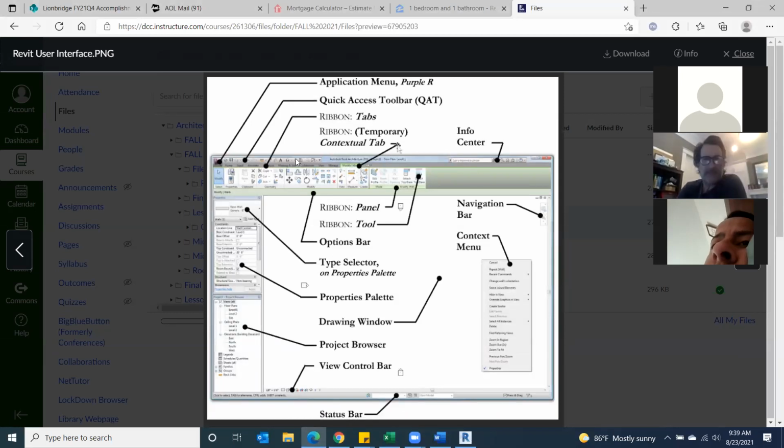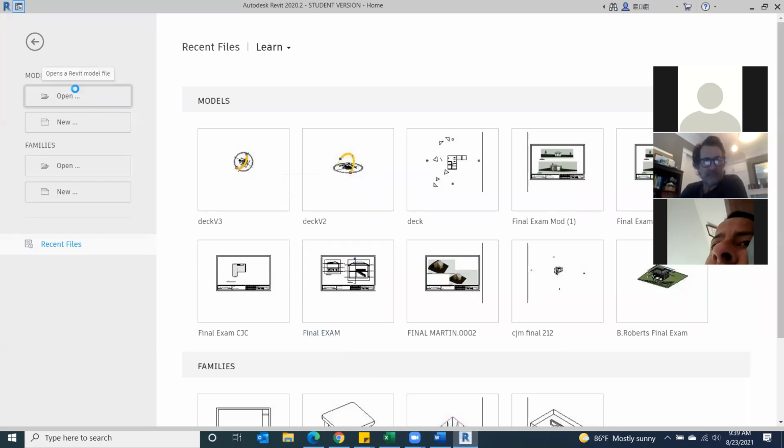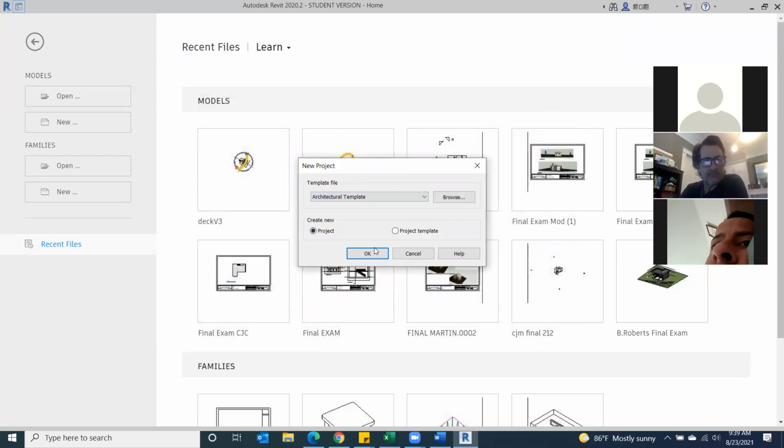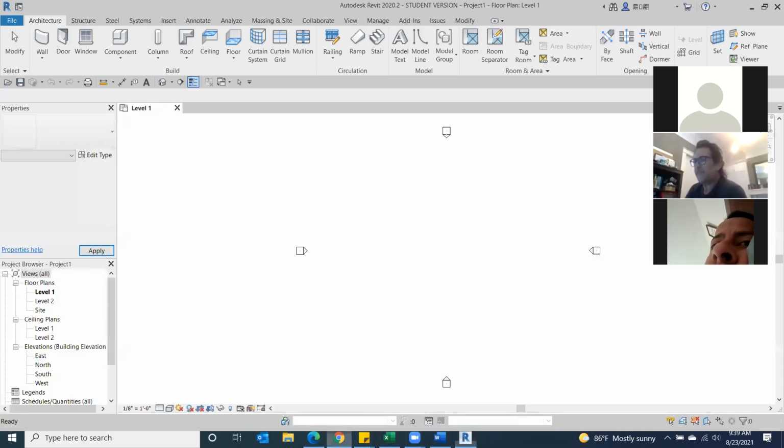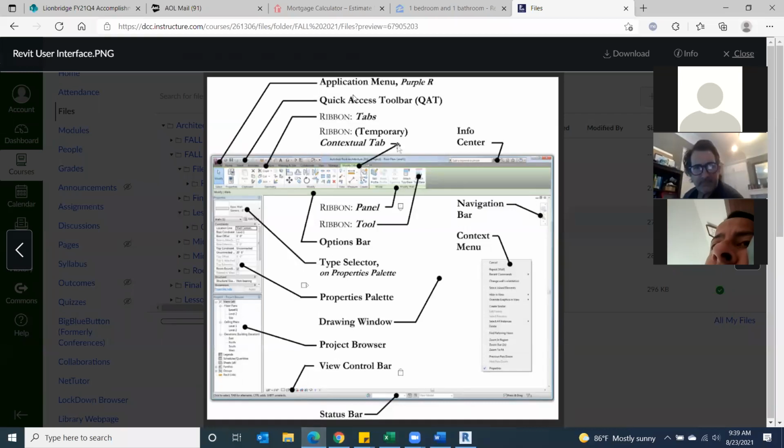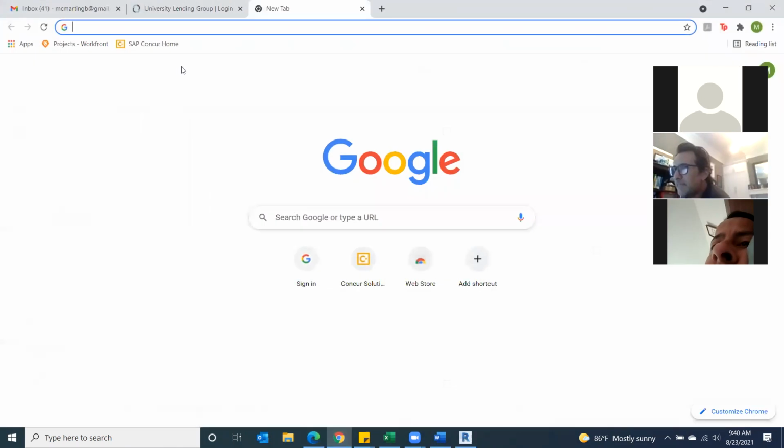And you'll see that I refer to these parts of the Revit screen a lot. We'll be going back and forth to these, and also it's good to know. So we'll just use this as a general outline. Obviously, the first thing that we're going to take a look at, this one is a little dated, so it's not necessarily up to date, and we do need to update that. It used to be you could click the R over here, but now everything's located in File. So when it says Application menu in purple R, that means that we're just referring to this File menu.